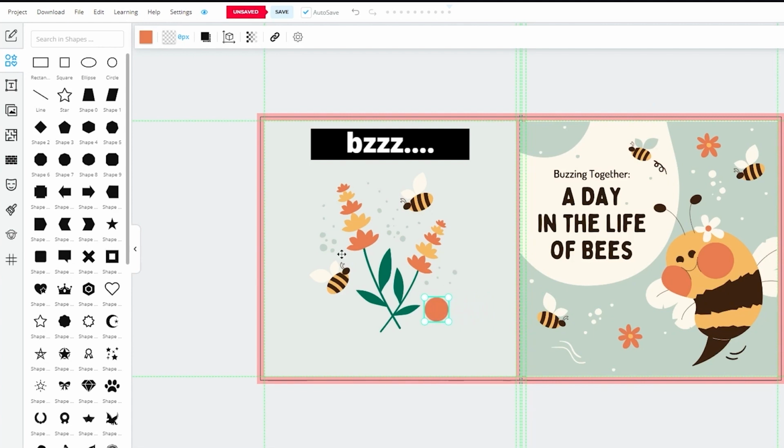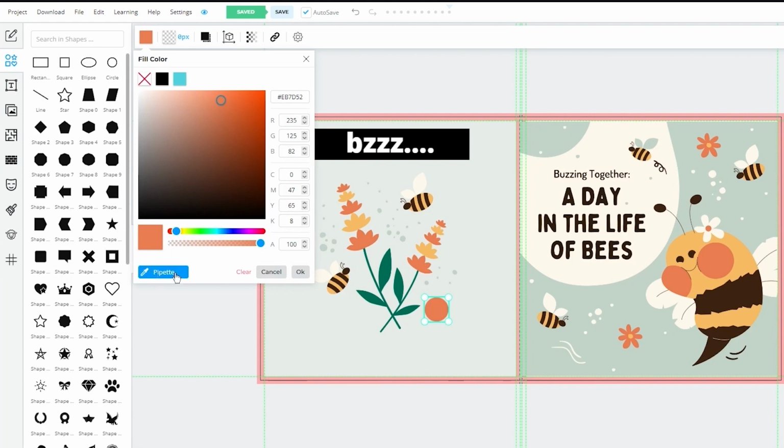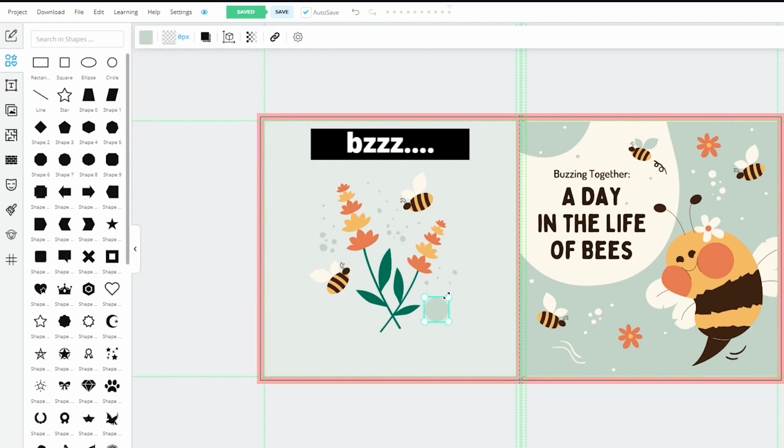But for now, you know what? I'm just going to keep it in this circle because it was looking nice. But yeah, this is the power of the pipette tool, that it can blend into any color, which is absolutely wild when you think about it. And it's really useful when it comes to adding elements in your books and all that stuff. Really amazing, really great stuff.